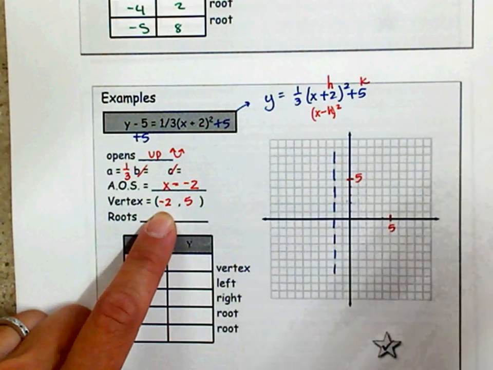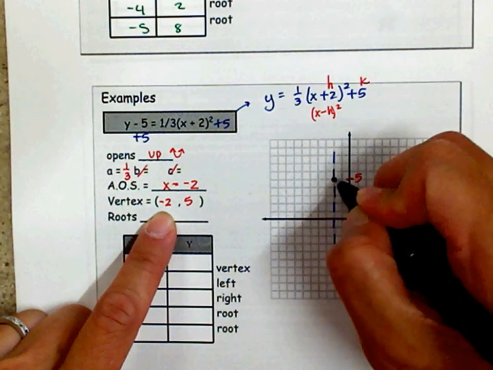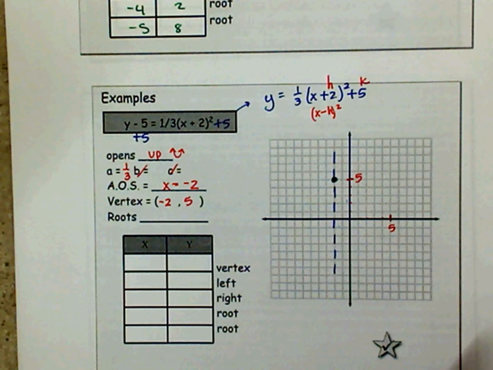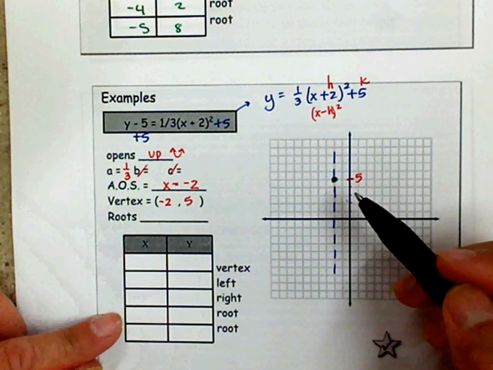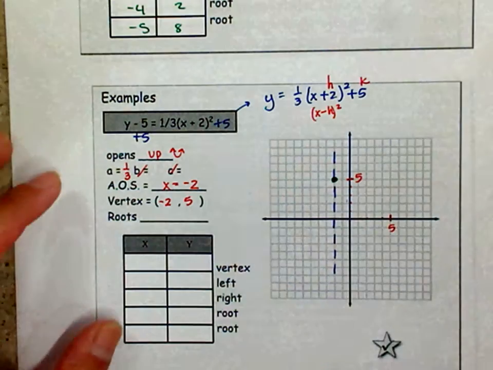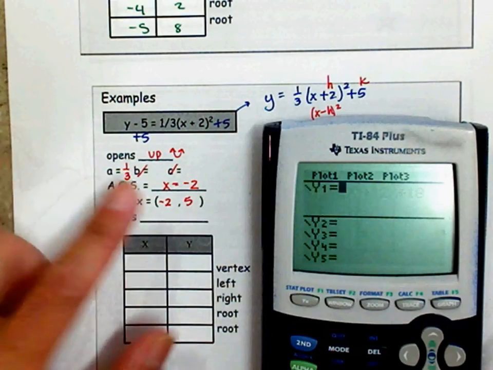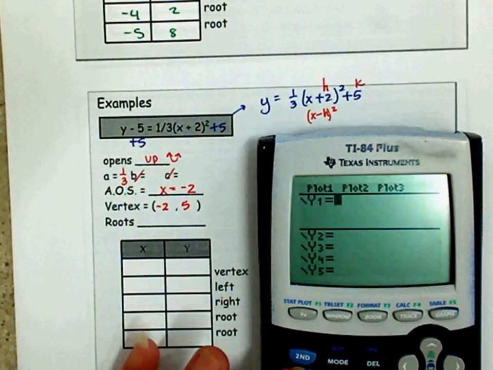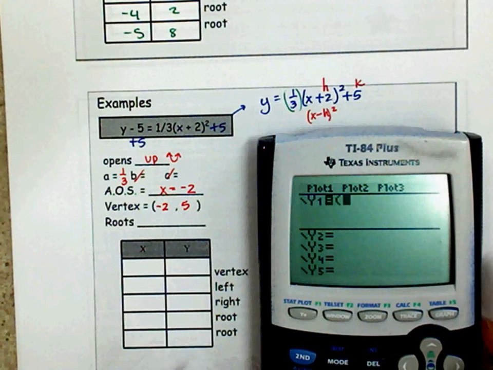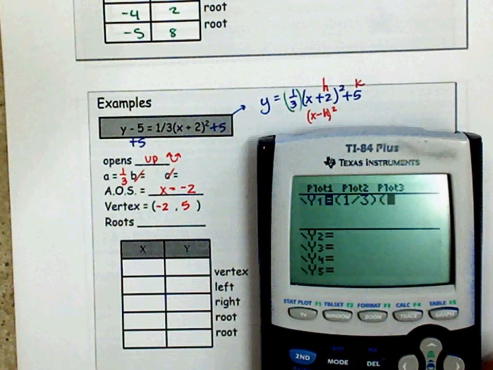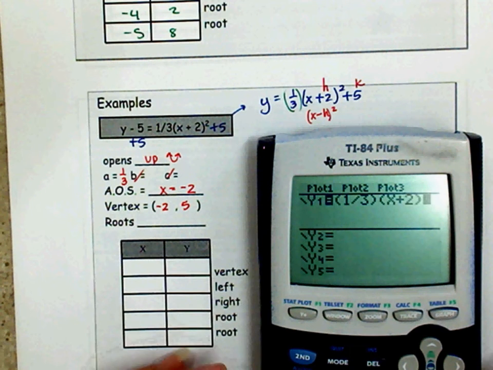Right there. All right. Now this one, there's nothing for you to plug in to find your roots. You can't find your discriminant, so I just want you to think about it. Here's your vertex. Let's graph to help us find how many roots. You guys know what roots are, right? Here we go. Y equals, type it just like you see it. Anytime you have a fraction, put it in parentheses: 1 divided by 3, just like that. (X plus 2) squared plus 5, not 8, 5.